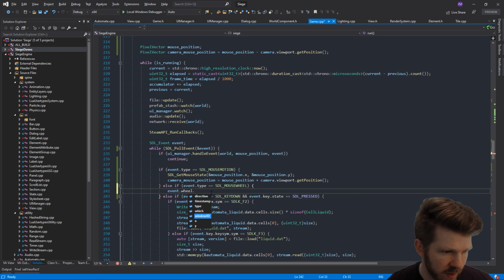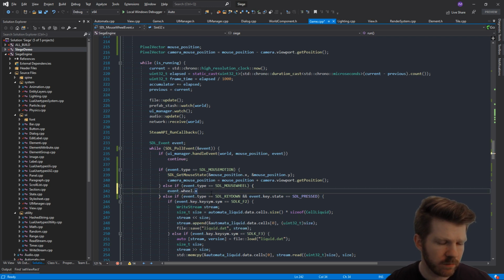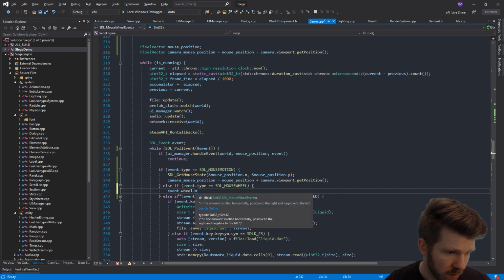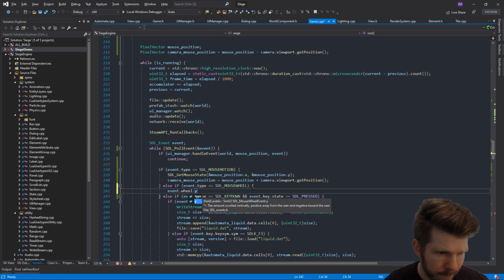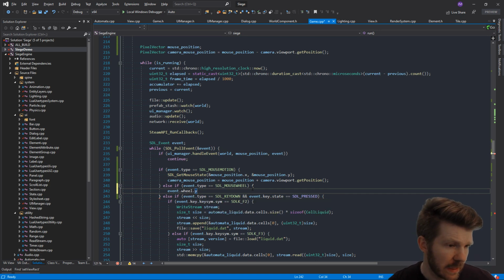Set to one of the defines. I don't know, I think we can just use X. I don't know what X is going to be. We'll have to take a look at that. It's an int32. Actually, we want Y, right? The thing is, I don't know, is this like 1 or is it 20? I don't know.